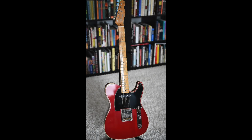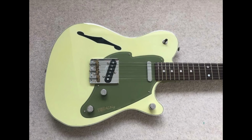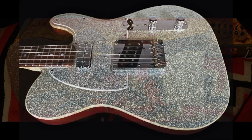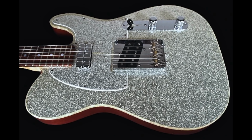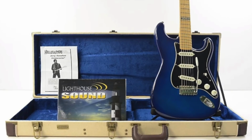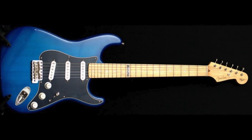These 3 have had many signature guitars across many different brands, but I will be limiting this video to the 3 from the 1997 and 98 Hellecaster series that Fender Japan did. Batting first, the Jerry Donahue Stratocaster. Wait, didn't I just say these guys were known for using Telecasters? Yeah, but that's kind of what makes this instrument special. It was Jerry's first signature Strat.